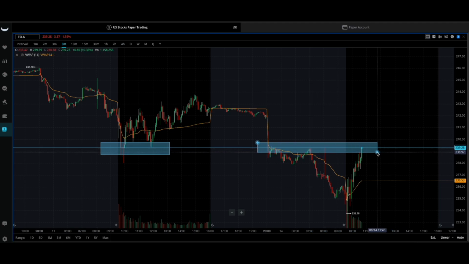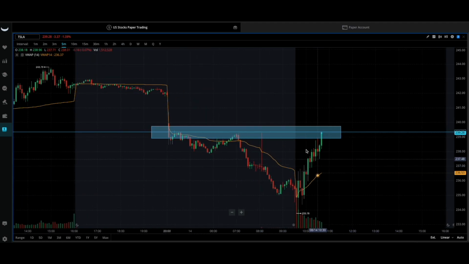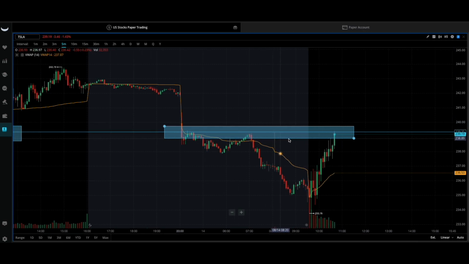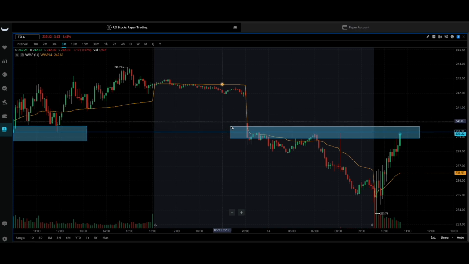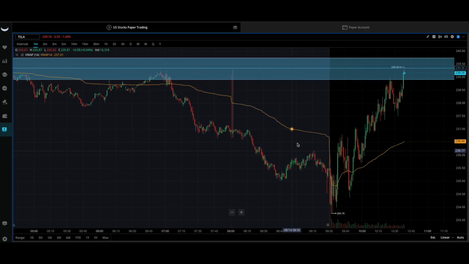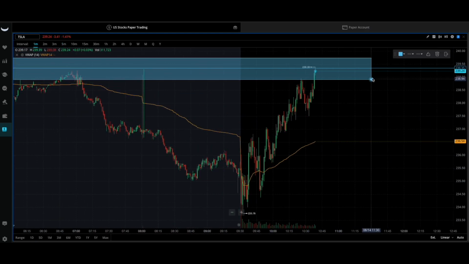So this is very interesting because while this is happening, this would be a potential short opportunity, because you could think that Tesla is going to struggle in this zone because you have support here and now you have resistance here. So we'll see how this plays out as we make this video. But now looking at the chart, I'm just going to get rid of this big box.